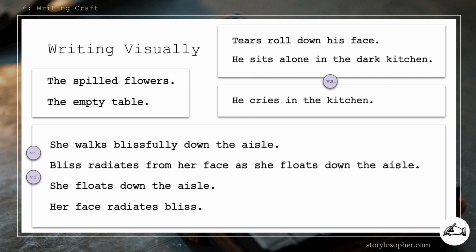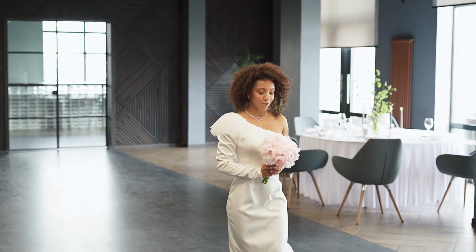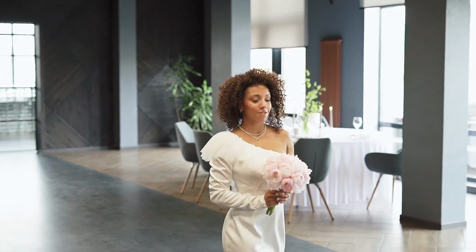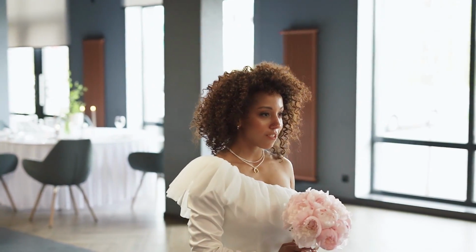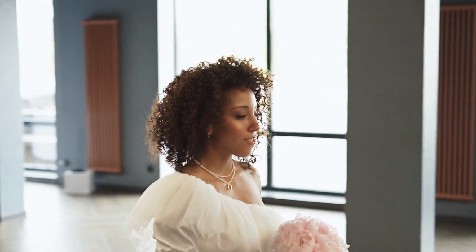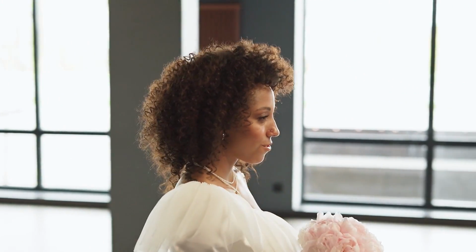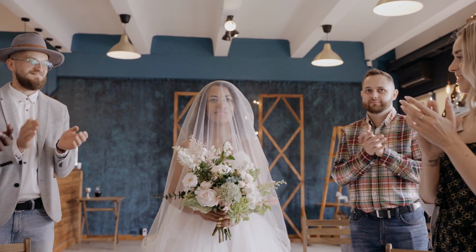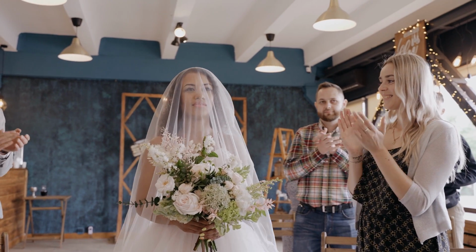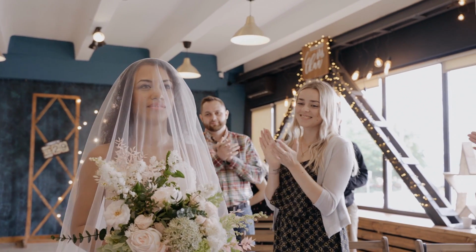She walks blissfully down the aisle, or bliss radiates from her face as she floats down the aisle. So the top one, blissfully, is describing her walk, and we are focused on her walking and the aisle. So that kind of seems like it's a wider shot than the one below it. Bliss radiates from her face. So we have the word face in there, so it makes us think that it's a medium or a close-up. So you're providing focus in the word that you use. And she floats down the aisle. Float is, of course, a much more specific word than walk, and implies more emotion than just walking. Floats down the aisle is better than walks blissfully, even if walks blissfully is better than just walks.